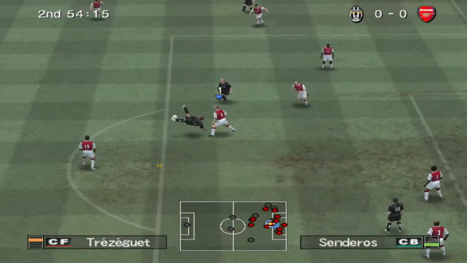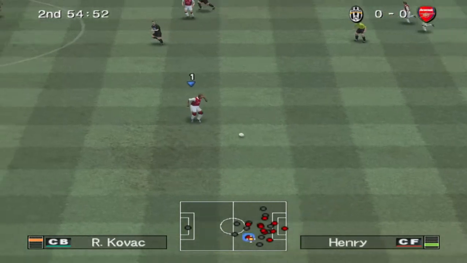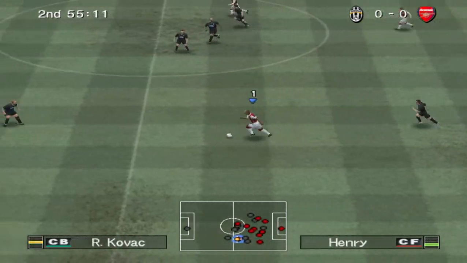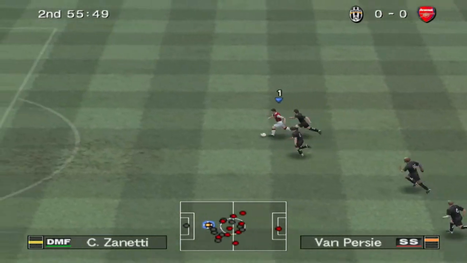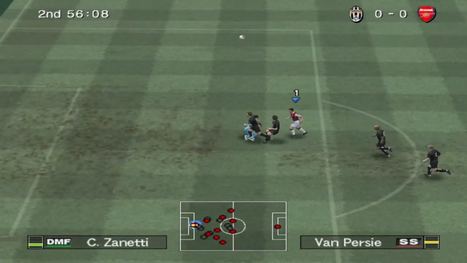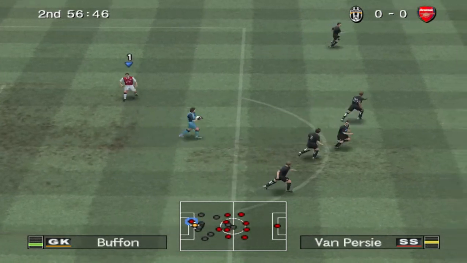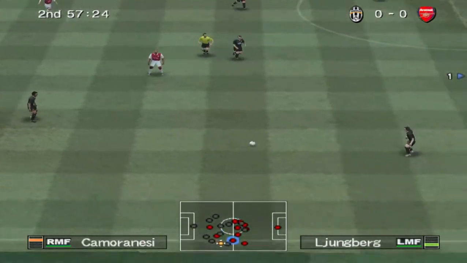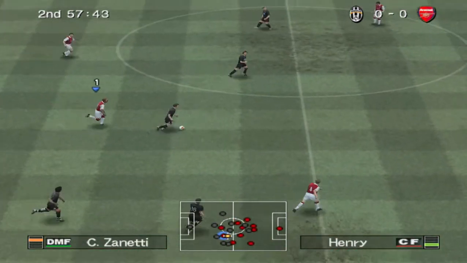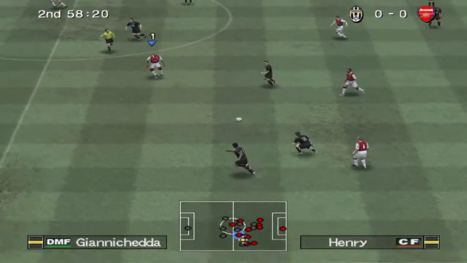Cuts it back deep. The defence has done well so far. Play pushes forward then. They've opened up the defence with a great through ball. The keeper kept his eye on the ball well there, came forward and took it. Zebina. Camoranesi. Pushing further forward. Possession gained there.